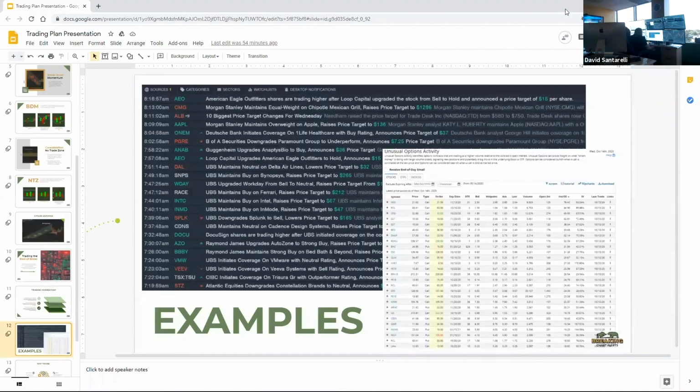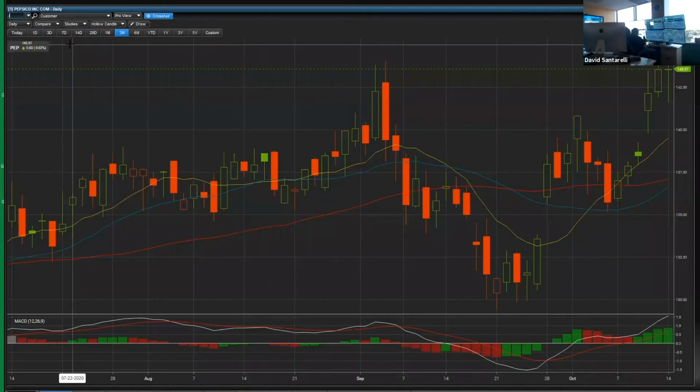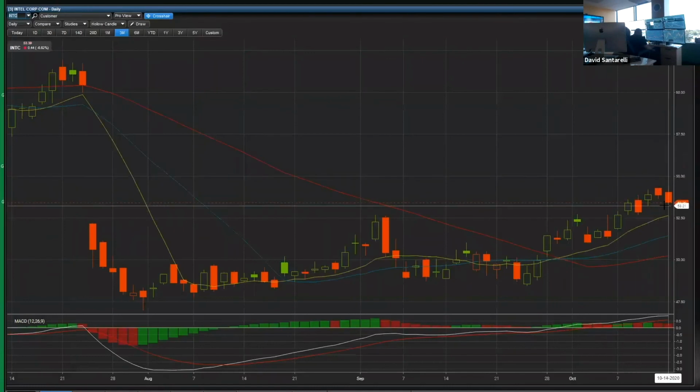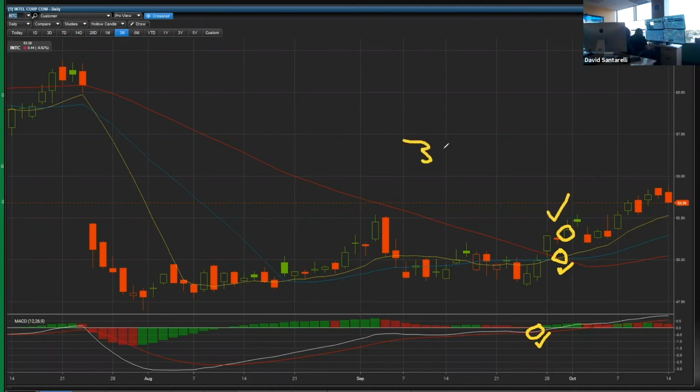So when you look at Intel, then guess what? INTC, and you're seeing Intel right now is only at 53 bucks. But guess what? If you're looking, you have that 10-20 cross. There's the SMA cluster. There's check number 1, right? You have the 10-20 cross. That's check number 1. Here's your MACD cross over here. That's check number 2. And then you got your green candle above the 10-20 simple moving average, and that's check number 3. So your 3 check marks, that's confirmed entry for calls, right? So now you got your calls, and now guess what? You just had the analysts upgrade that target there to what?